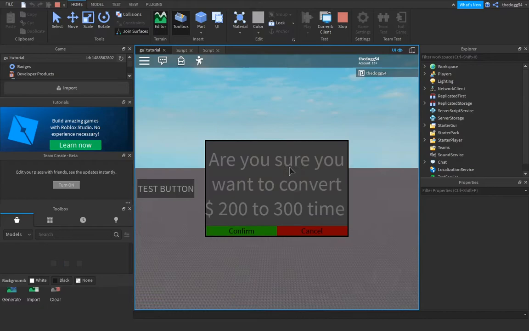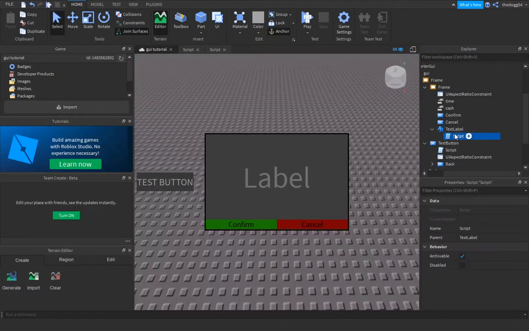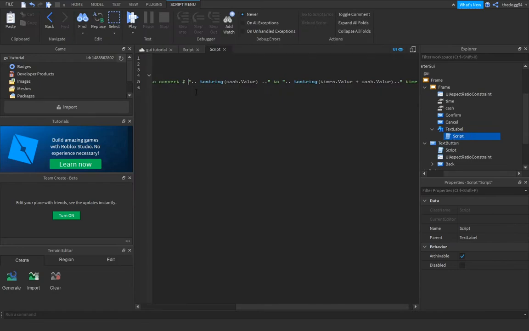Normally I don't use string. There we go. So, are you sure? Okay, let's remove that space. I didn't think about that.